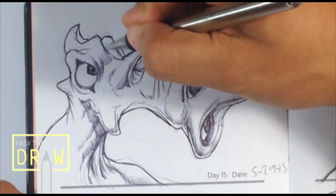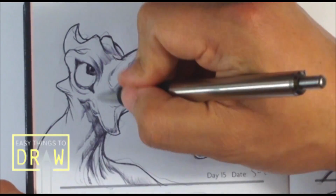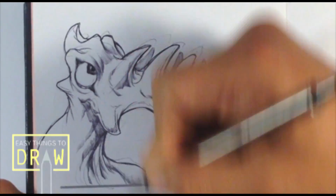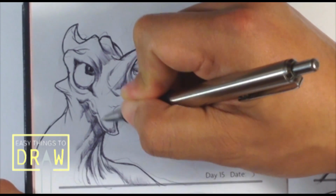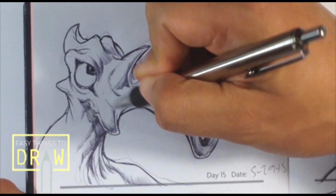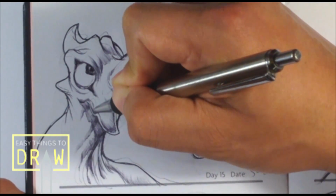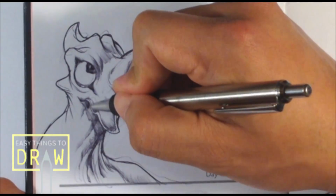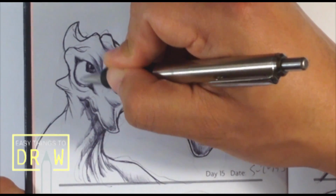I wanted his eyelids to close and shut a little bit differently. Instead of right to left like a human eye, I wanted it up to down, like his tear ducts are up and down, top and bottom. Throwing a little bit of halftone on his forehead to give it some form. Throwing in some more value over here along those little horns or spikes.